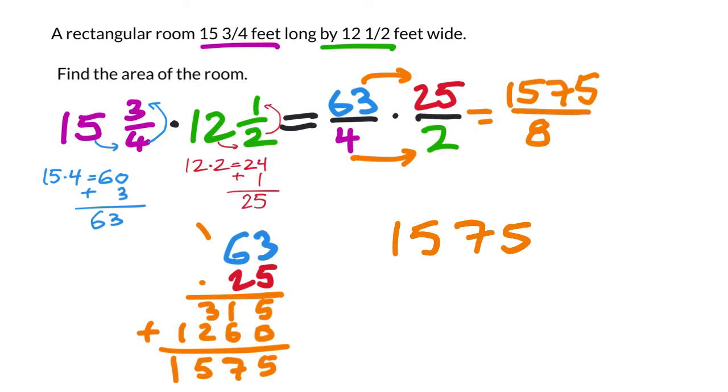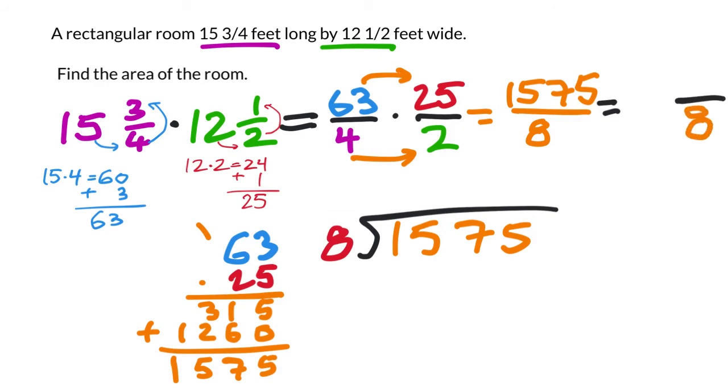So 1,575, and we'll go and divide this by 8. Whatever we get, the quotient will be the whole number in the mixed number, and the remainder is the numerator of the mixed number. In the mixed number, by the way, we know that the denominator will stay the same. So where it is already an 8, I will keep it as an 8. Let's go and do that long division right there. 8 will not go into 1, but it will go into 15 one time. 1 times 8 is 8. Subtract and get 7. 15 minus 8 is 7.